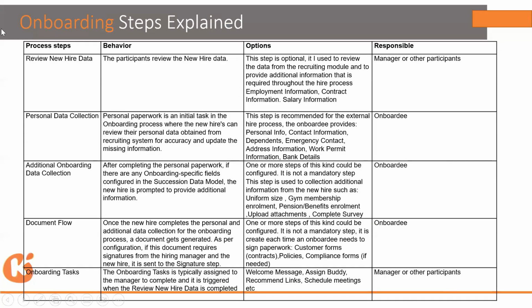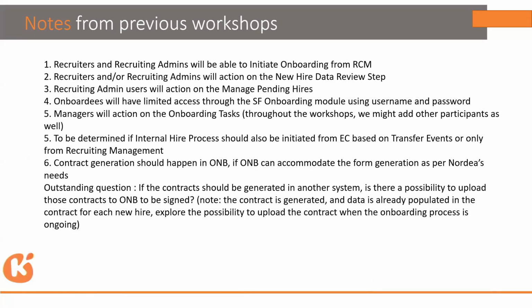Whatever I told you, what is the behavior, who are the responsible persons for this, you can see it here. This is just for notes, right? When you're going for a workshop or attending a client requirement session, you can ask them who wants to initiate onboarding, who is doing the hire step. This is just a checklist note for yourself for configuration. Like how do you want to generate a contract? How do you want onboarding to happen? How do you want to have a cross-boarding process? All these things you can take notes on with the client in the workshops.